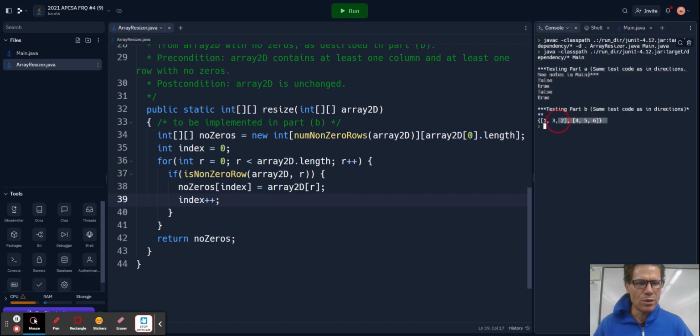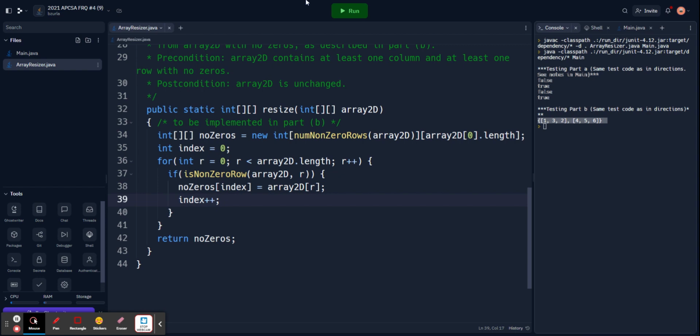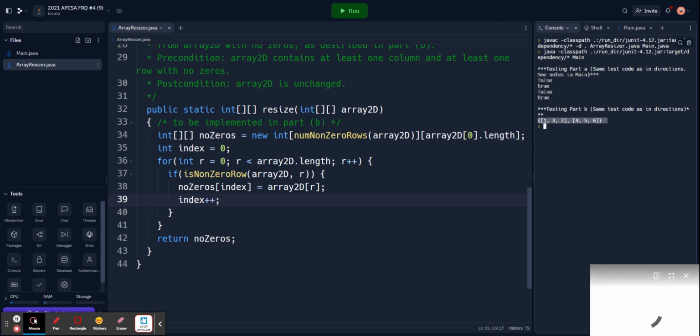And you see there 1, 3, 2, 4, 5, 6. What you also don't see is any non-zero rows, okay? And those are the same rows that made it through their test case. The 210's gone and the 000's gone. Everything's put into the right places. The dimensions are right. Everything looks good.